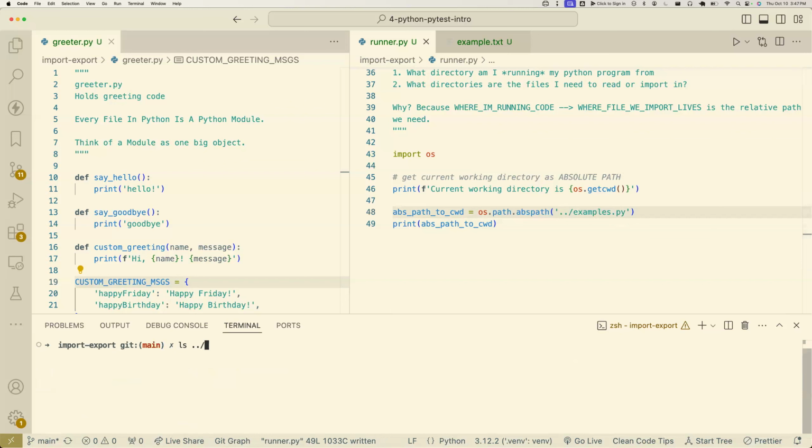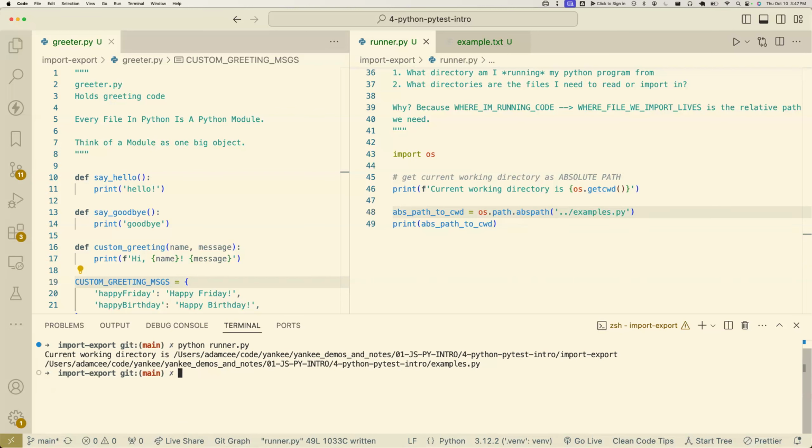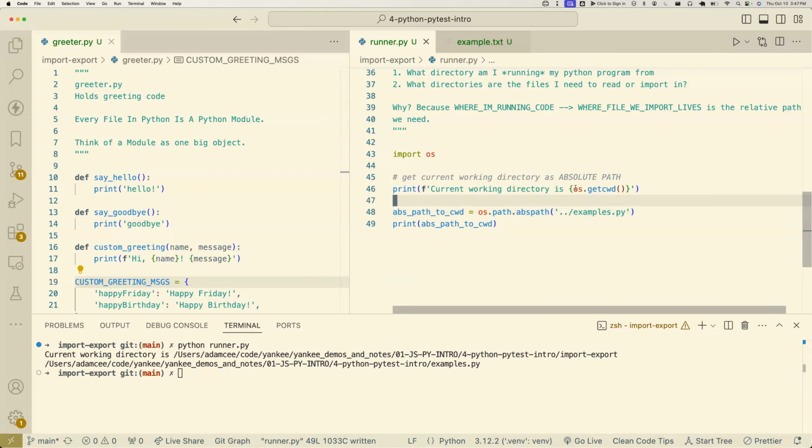Maybe a file that I want to import. So there are tools for grabbing the absolute path, but they all work relative from where I'm running the program.